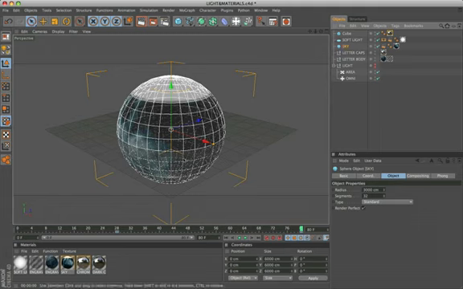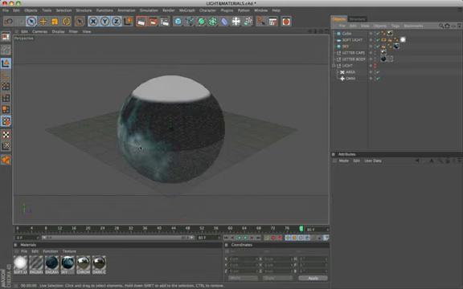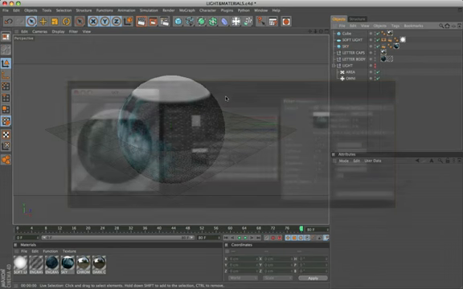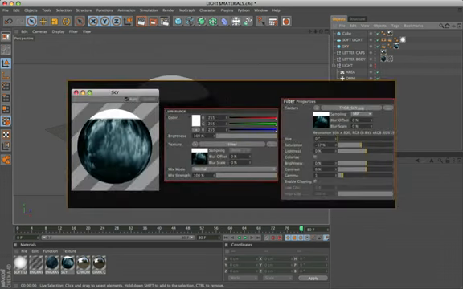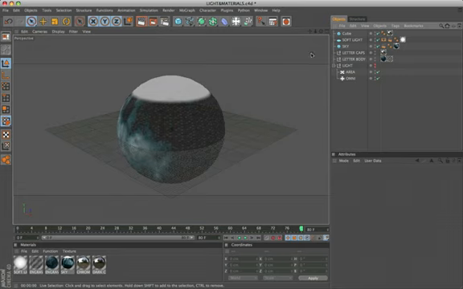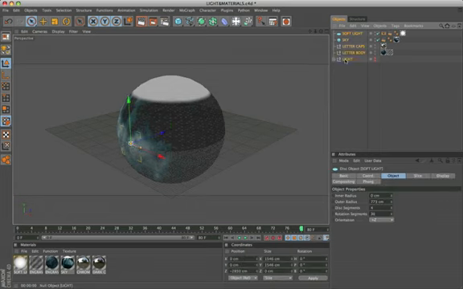Finally, in the sky material, I applied a sky texture with a simple luminance setting. We copy and paste it in our project.